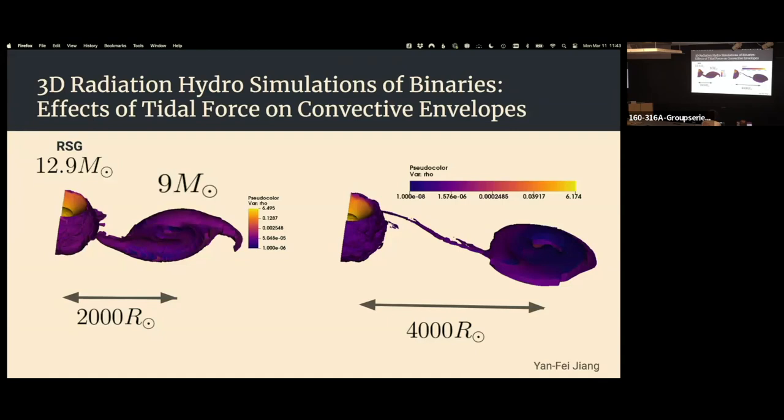Yeah, this movie is actually the iso-surface for a particular density. If you have a density cut, the four simulations have material in the outer part of the binary, but the amount of mass you get there is very small, so it's not included in the figure. But there is also a question of timescales. The 3D simulation can only resolve a relatively short timescale, so I think it is still an uncertainty what happens on the long timescales. The value of those 3D simulations is using the relatively short timescale to constrain some of the processes and see whether you can improve and also remove some of the uncertainties in 1D.